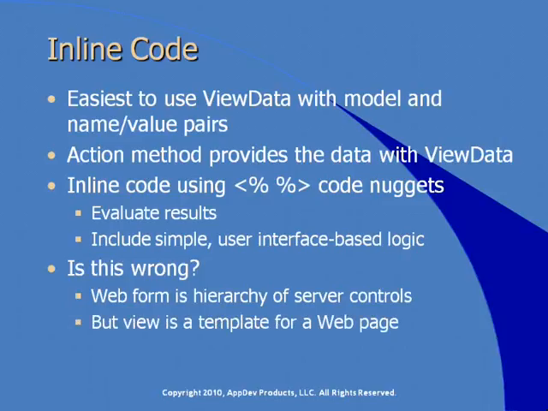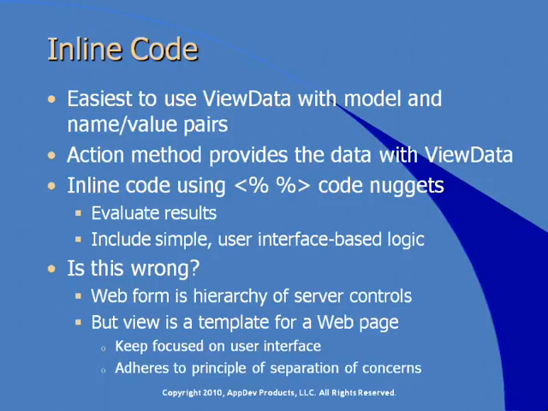But think of a view as a template for a web page, a bunch of text that the browser is going to use to display a web page to a user. As long as the code nuggets are strictly limited to user interface logic, you're adhering to the principle of separation of concerns to keep your code clean, simple, and maintainable. A well-designed and implemented MVC application can optimize application efficiency and maintainability.